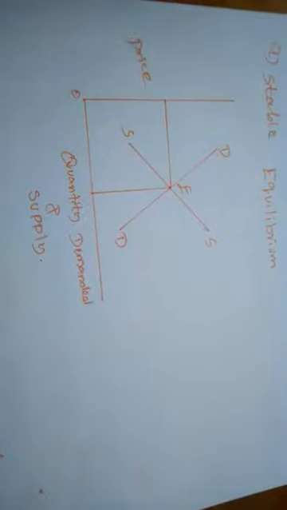Okay, here you can ask one thing: why is the demand curve moving downward and the supply curve moving upward? The demand curve always moves downward from left to right, because demand decreases on the basis of marginal utility. I have already told one example: when you eat the first apple, you get more satisfaction. When you eat the second apple, your satisfaction decreases.